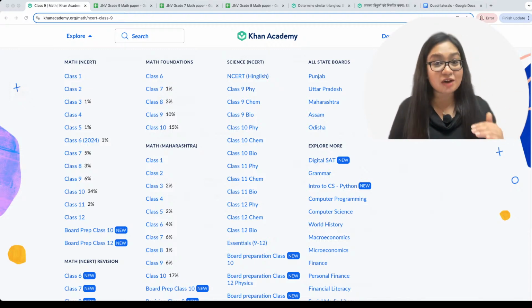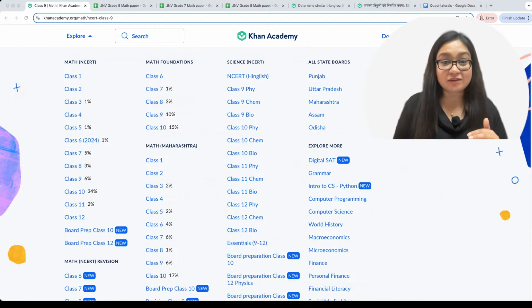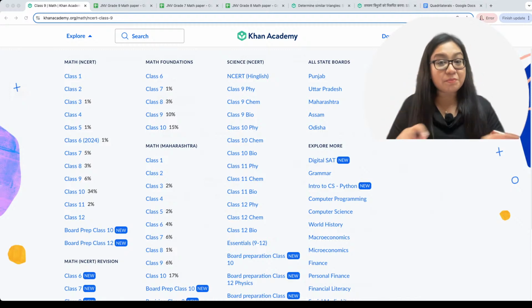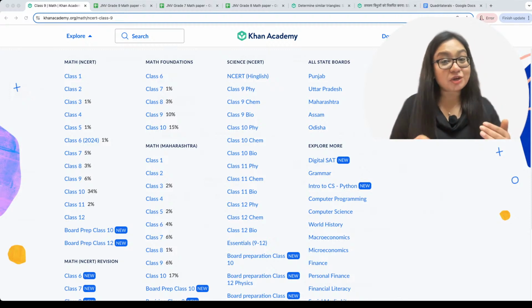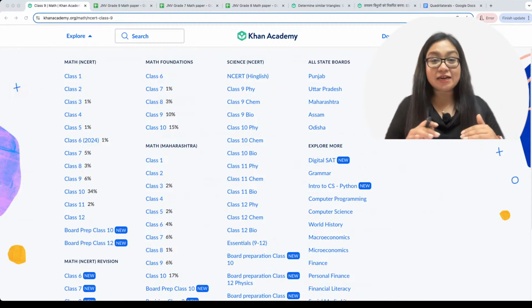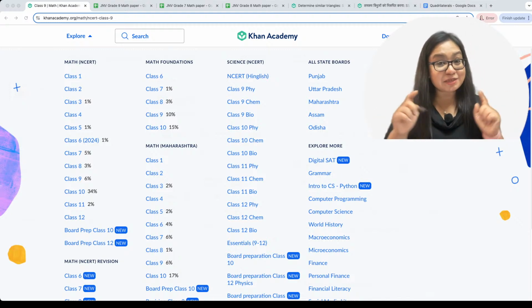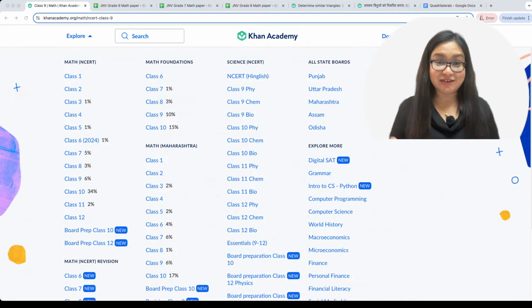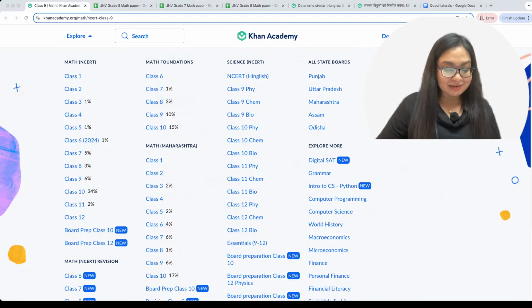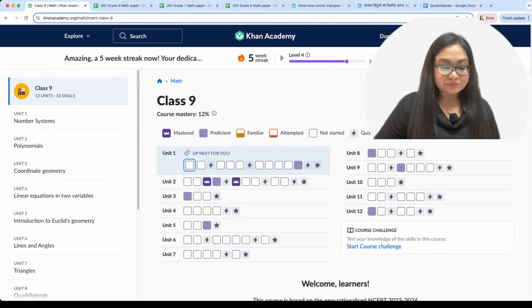And when you solve again and again, when you come back for another practice session, the website remembers. If you log in, then the website is going to remember what questions you've done already. So it'll give you different, new questions for practice. Again, that's the best way of practicing mathematics, especially, right? So let's get started with grade 9 mathematics. And let me show you last year's paper as well.